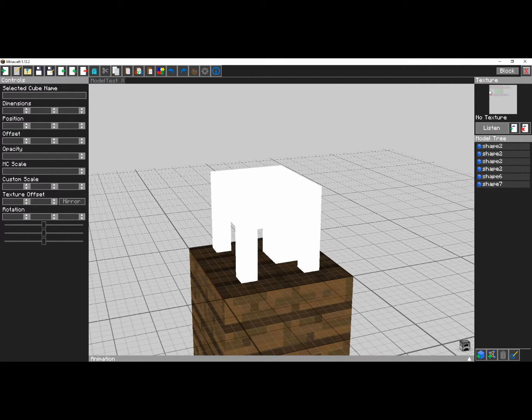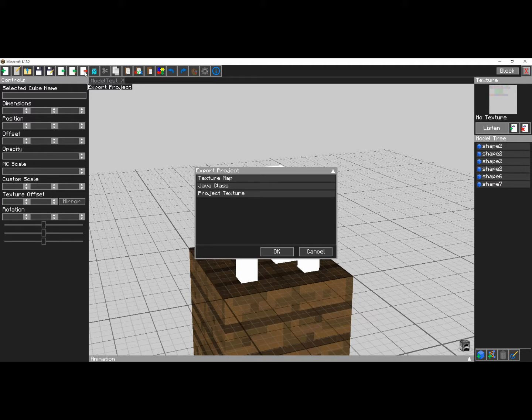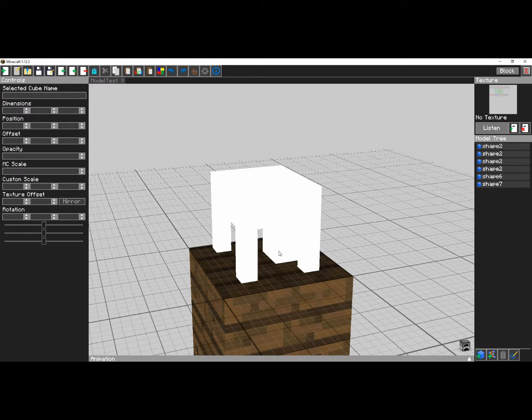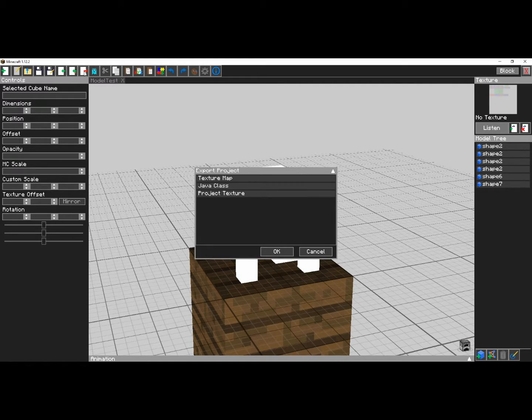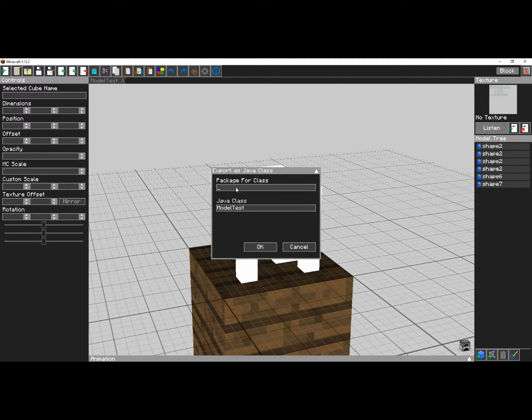So what you want to do with the textures is you want to click this and that will auto lay them out. Then you want to export, so this button right here, and you want to go ahead and export the texture map. Click OK, and you want to go back on here and export the Java class package for class.